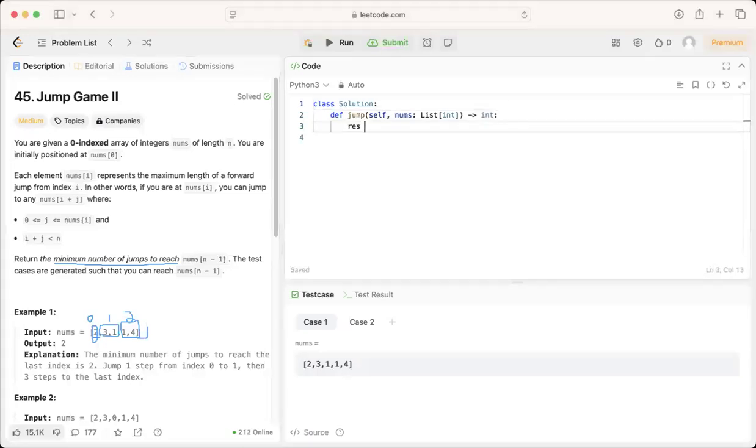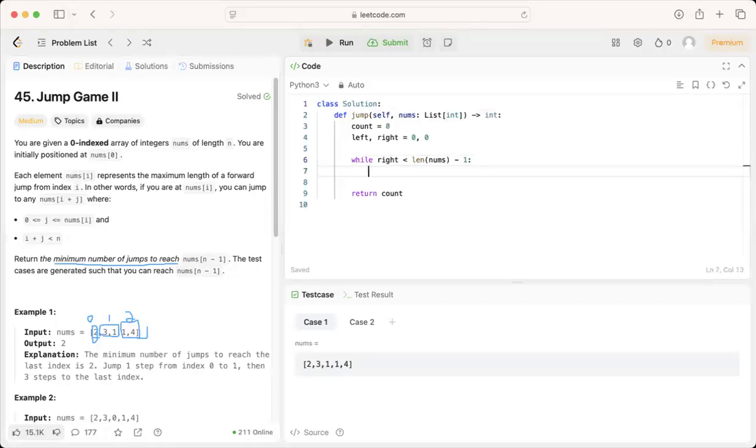Start off, we're going to have a response, which would just be your jump count. I'll call it count, because that makes more sense. In the end, we're going to return count. We're going to use a left and right variable here, which are both set to 0. We're going to do a while loop while right is less than the length of nums minus 1, because we just need to get to the end. Last index is what we need to get to, not past it.